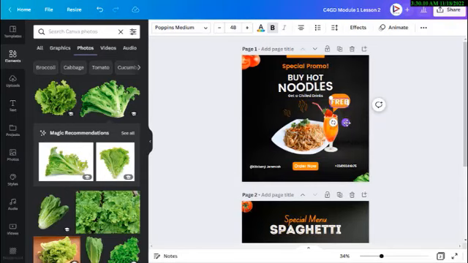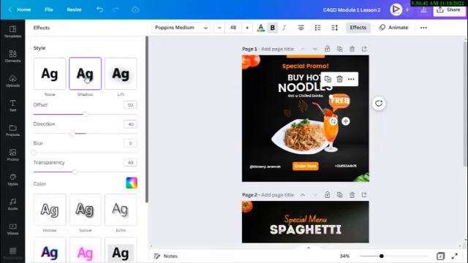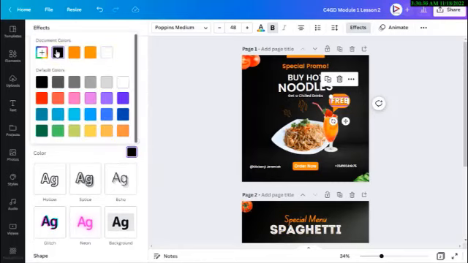I don't believe that no one is creative. Everybody is creative in his or her own way. So just find out the way in which you can be creative with this. For this text free, I'll add an effect to it. There are several effects you can use here. I'll use shadow. And for the shadow, I'll increase the transparency. The shadow color, I'll change it to black. You can see the effect there.